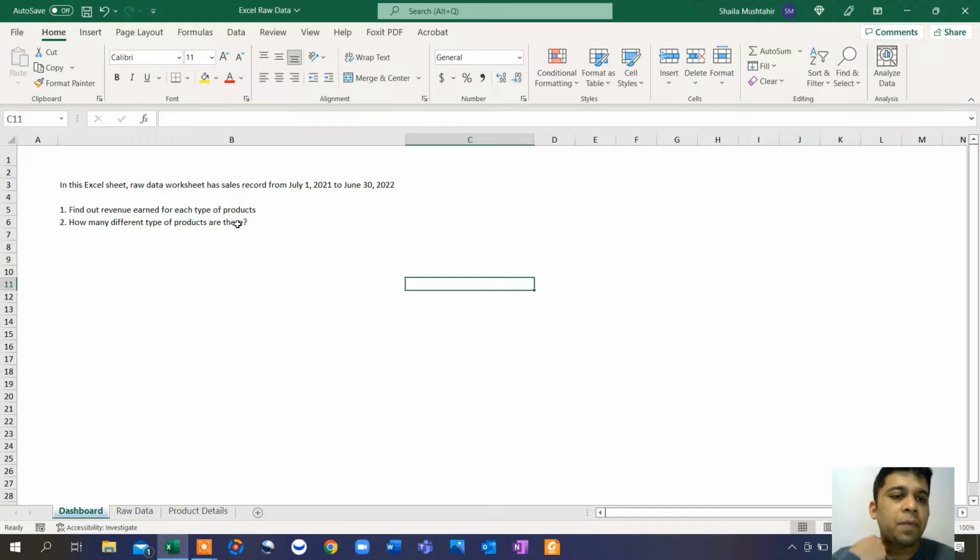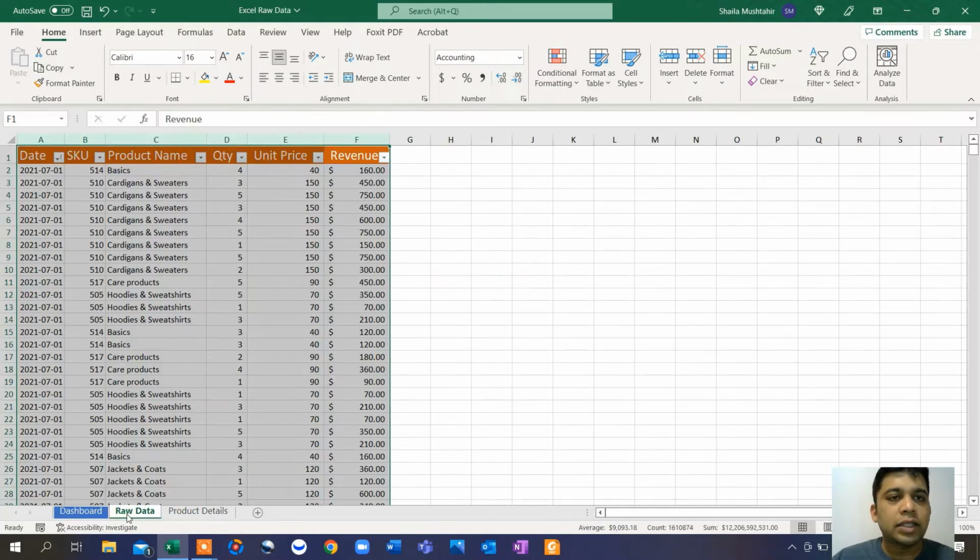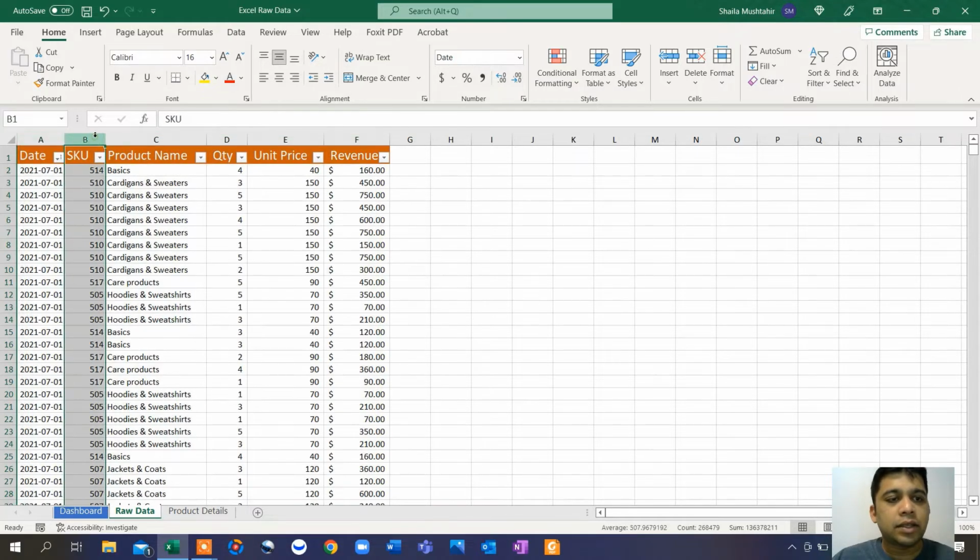Okay, and so we will go to the raw data sheet. In this raw data sheet you can see date, SKU, product name, quantity, unit price, and revenue. In the same date you can see there were many different sales for basics, cardigans, and all other different types of products.